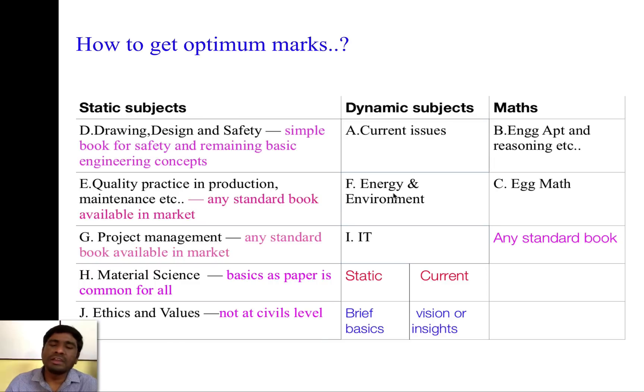After understanding waste types, focus on different government initiatives to tackle waste control. When it comes to energy, not only in India but throughout the world, the traditional way of energy production is changing drastically — solar energy is playing a vital role and has become the forefront of this transition. We need to know the happenings in new technologies like solar energy and nuclear energy and all related issues.